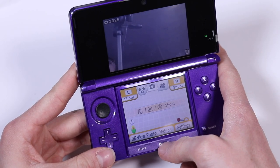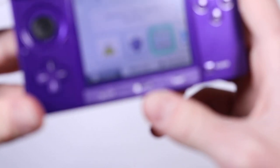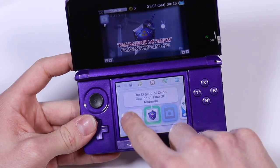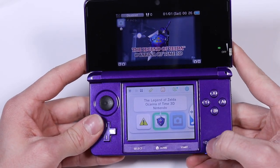And if you press the home button, it does work, but it's just not very nice. It leaves a sort of mark on the thing, because it's just super thin and flimsy and cheap. And the touchscreen works, everything obviously still works. It's a functioning DS. I haven't repaired anything, I just replaced the shell.